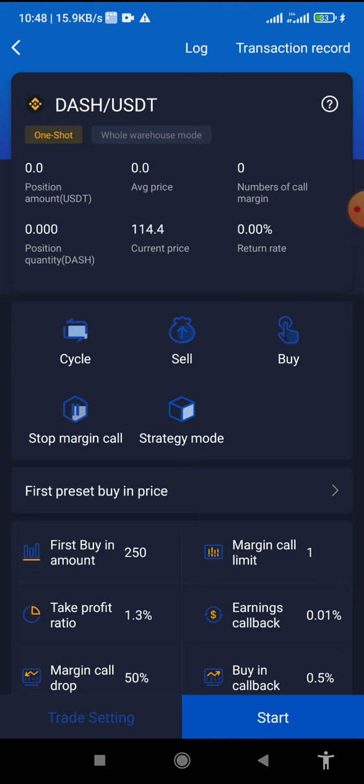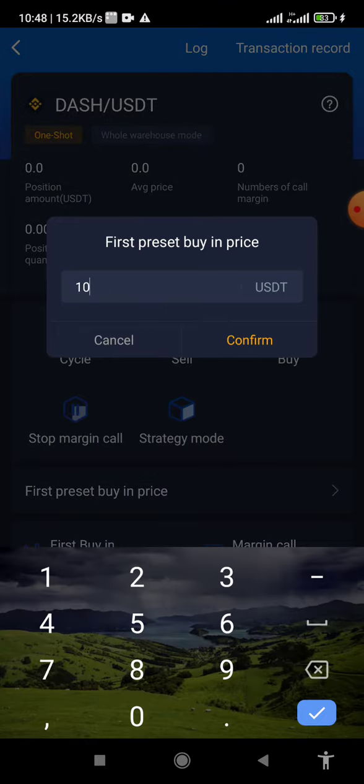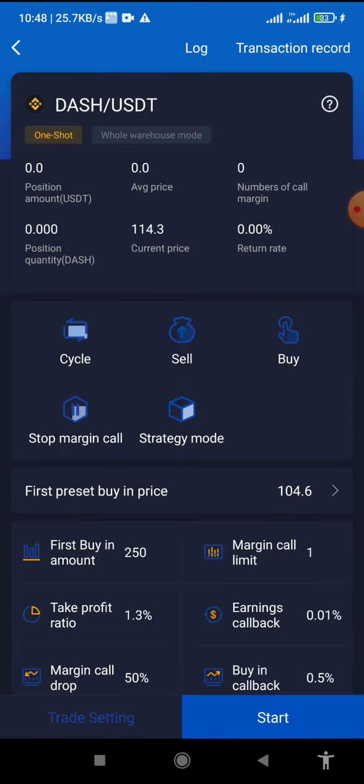You come to first preset buy in price and put 104.6. Which means that the market will not buy until it gets to this particular price. They call this kind of trade a limit order. You don't want to buy at the current market price. You want to set a price that when the market hits that price, it buys for you.